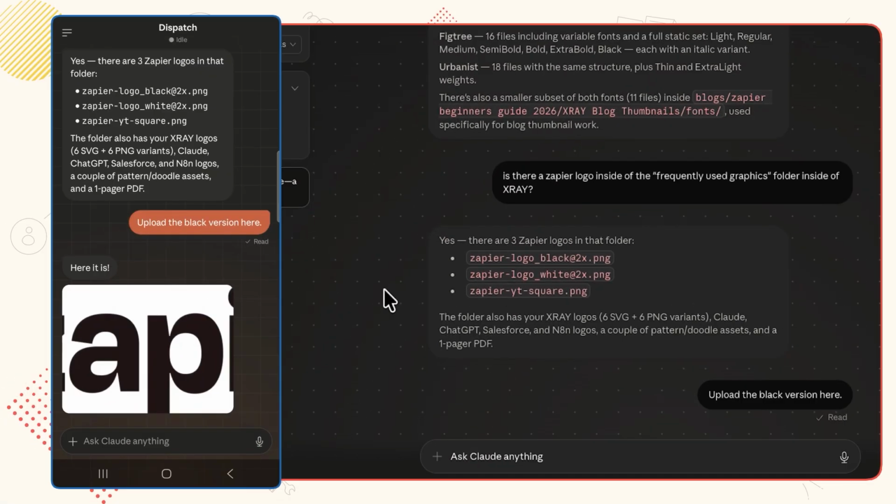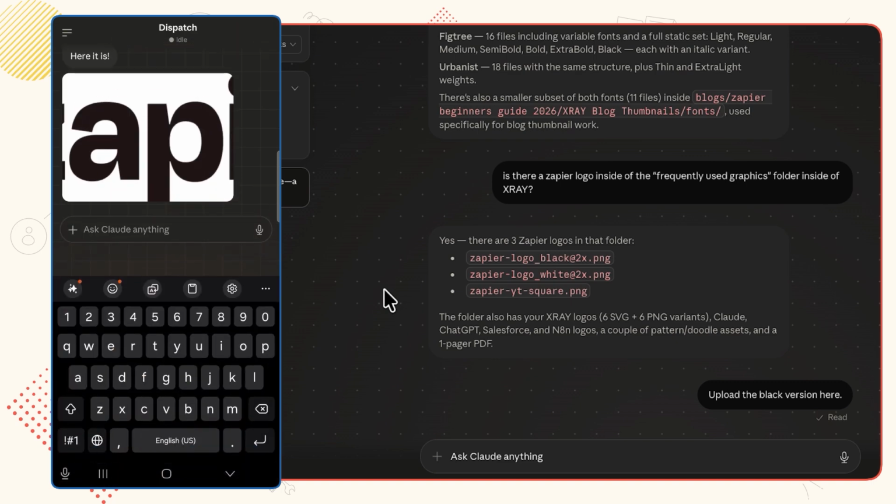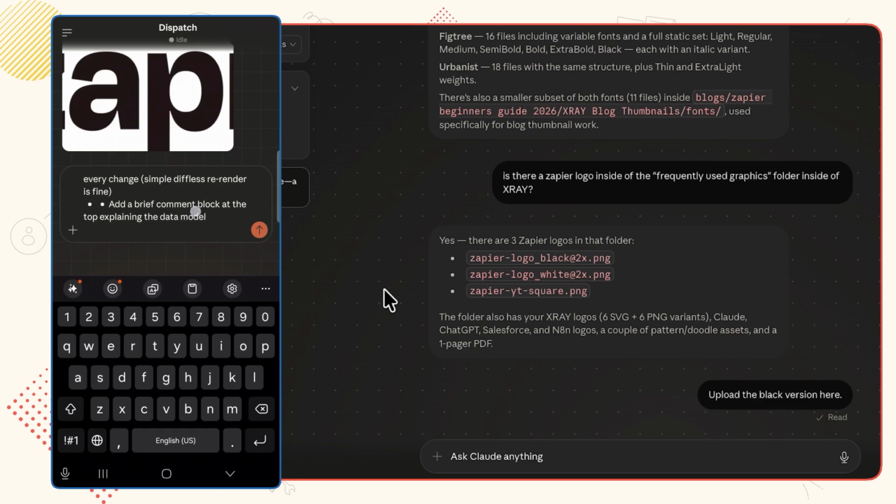Accessing files is handy, but where Dispatch really shows its value is in letting you access Claude Code from wherever you want. As a quick example, I'm going to ask Claude Dispatch to create a simple app for creating shot lists. These are the docs that we use while filming to keep track of each take, and note which ones to use. I've got a long, detailed prompt here covering all of the technical specs, but the main functionality I'm looking for is the ability to add content with the click of a button.